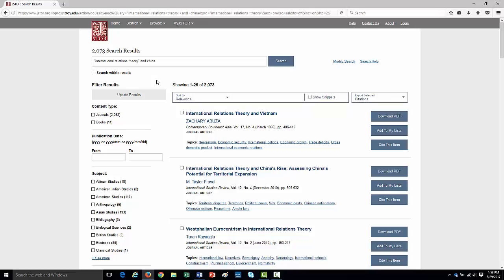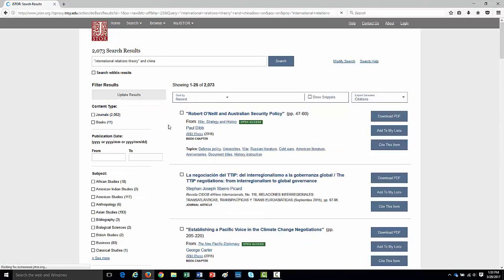One thing that JSTOR does, and a lot of other databases are starting to do, again, those from the EBSCO company and those from the ProQuest company, which are commonly used by students, it's sorting things by relevance. Sometimes the database does a good job at deciding what's relevant, sometimes it does not. Your options are typically to change them to by date order. So some people will want to see them new to old, and then you can decide what's relevant or not relevant to you. So we've got 2,000 things on this topic.